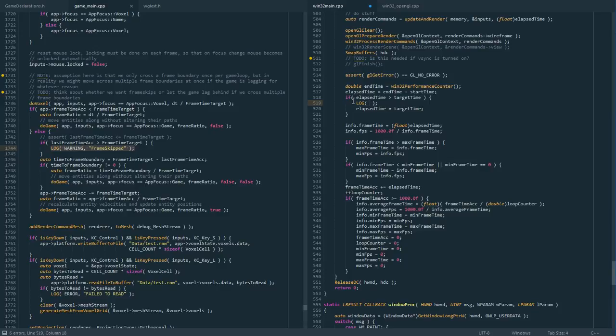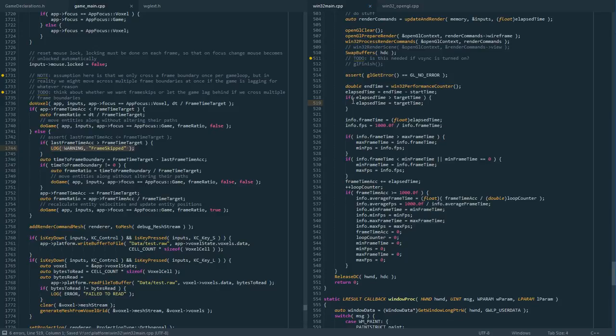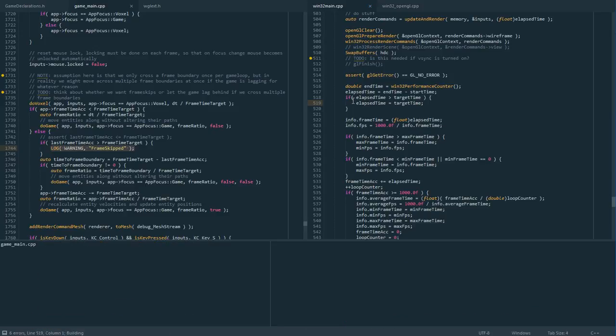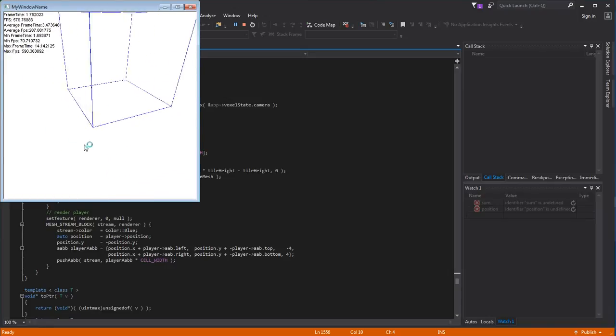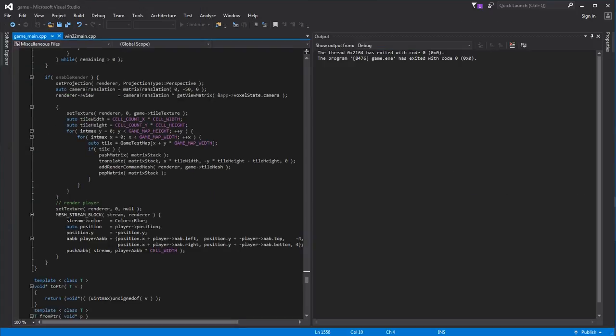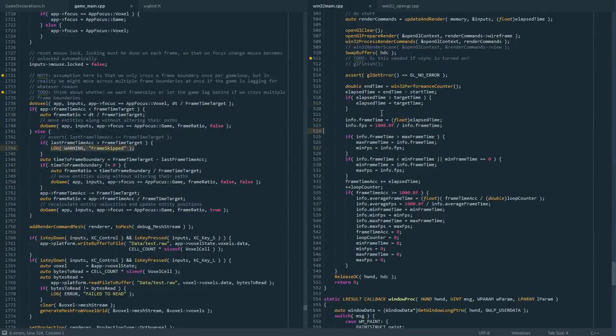Should I lock this? Let's see. This should potentially fix the frame skipped error messages. Yeah, they're gone now. But this means the frames per second calculations are wrong now, because they use the elapsed time here.